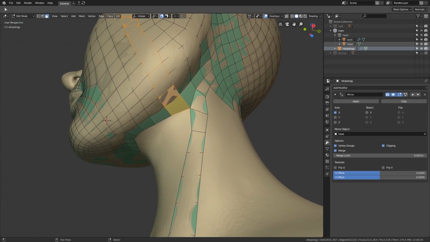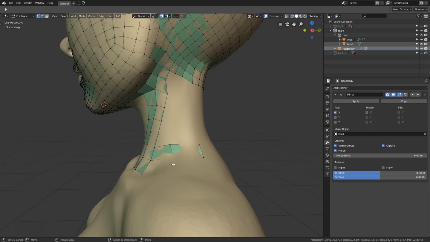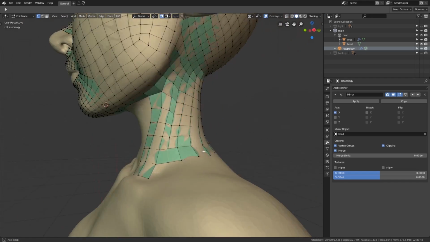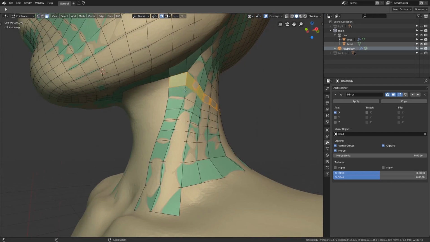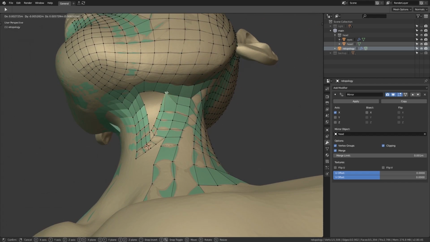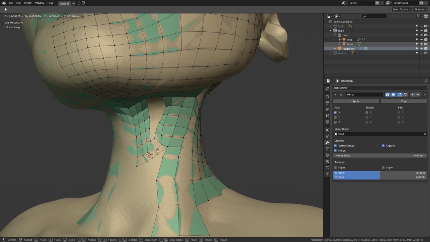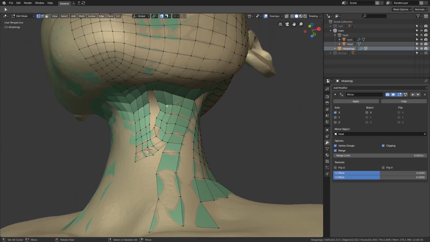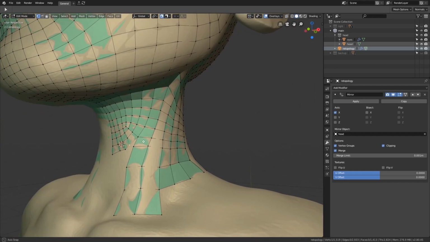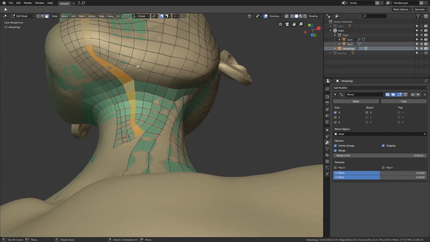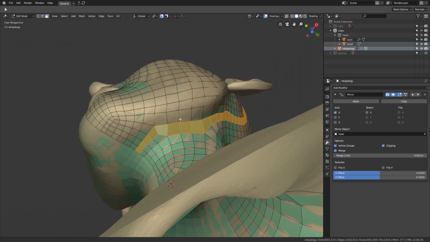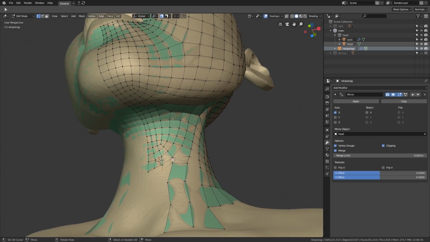So for this particular project, I decided to let the topology follow the directions of the muscles instead of the overall forms of the body. And in theory, this should help the mesh be adaptable to many different body shapes, because everybody's anatomy is pretty much the same, just different shapes and sizes. So by having the topology follow the anatomy of the body, the mesh will be much more flexible, and it will also help with rigging and posing the characters in many different extreme poses.